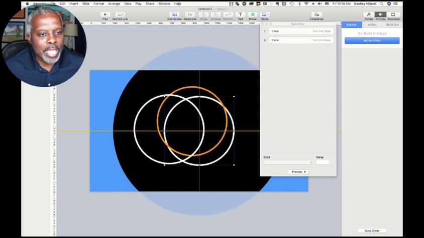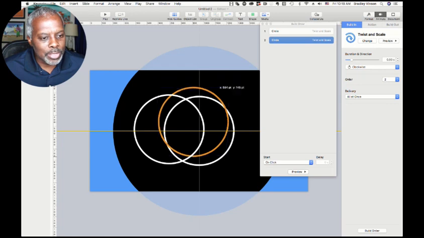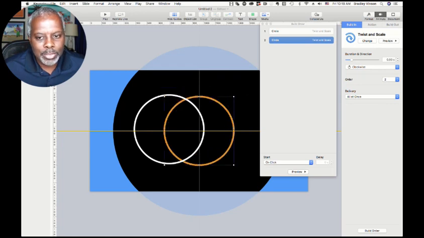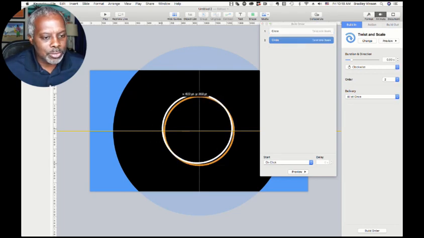So bottom one is static. Orange, and it's going to be your first one, right? And it goes on top of that one. So we're going to line it up on top. And we're going to make sure that the orange one is number 1 in order. The orange one animates first, right? So animate in at 0.9 seconds. Don't worry about the on click and all that because it does it automatically when you save it. All right, so that's the middle one. Then we have the white one, which is the last one.